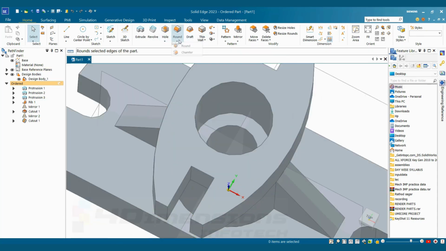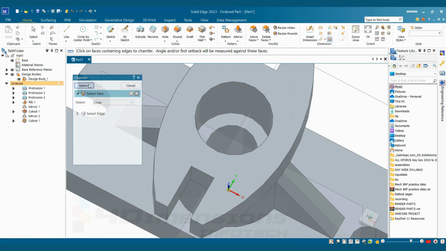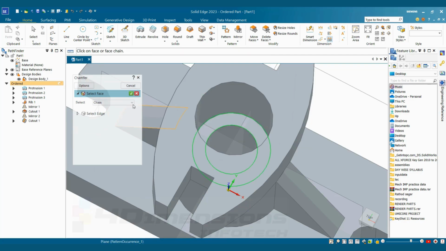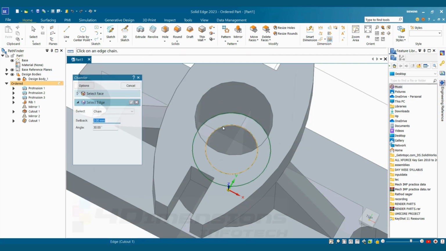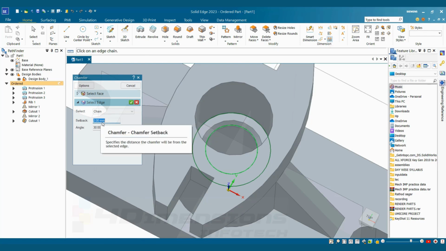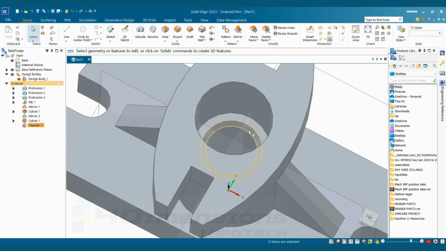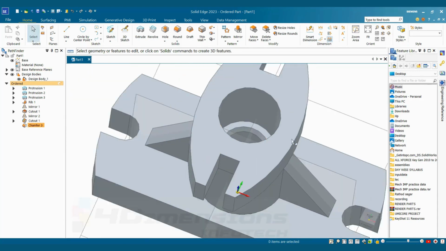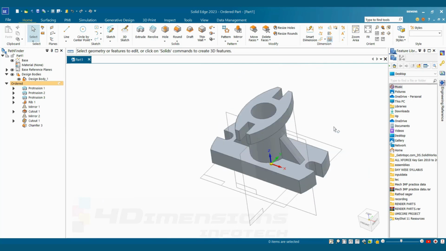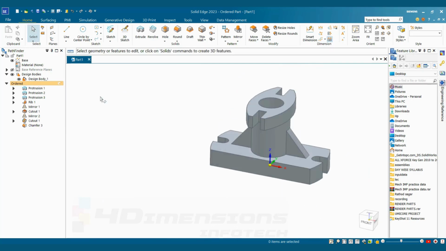So for the chamfer, I am going to select the chamfer command. Go to options, say angle and setback. Give the face reference. Say OK. Select the edge. Provide the values as 22 mm as distance and 30 as an angle. Say OK. Say finish. So this inner side chamfer has also been made now here. And this part has been completed. I'll hide the reference planes.